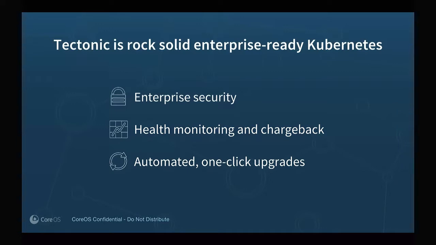And what we provide with Tectonic is the ability to, with a click of a button, update your entire cluster to the latest stack. And Tectonic typically lags upstream Kubernetes by a matter of a couple of weeks. And we also make sure that not just the cluster is up to date, but your entire operating system.